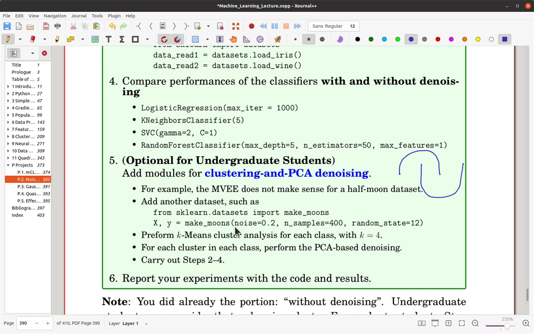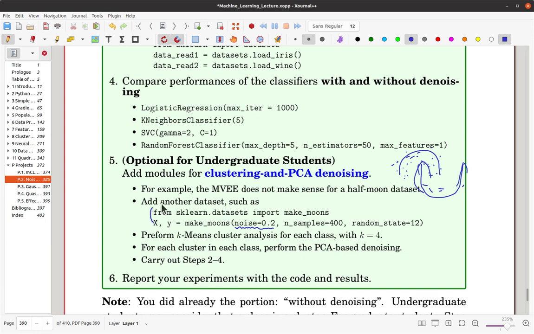If you choose, for example, noise 0.2, then the points are spread and scattered, and some portions overlap. Choose sample 400, which is an arbitrary choice. In this way you can make the moon data. For graduate students you have to add this data.